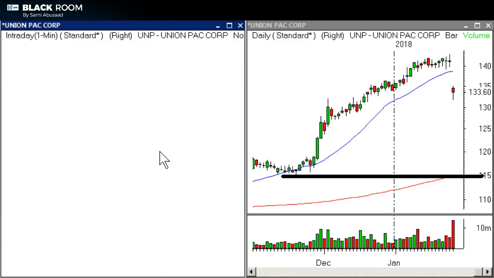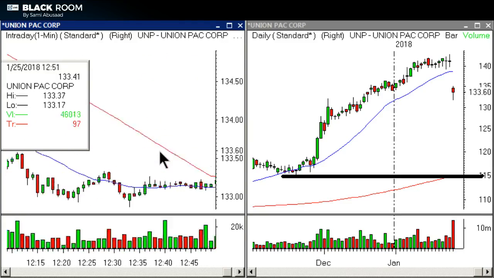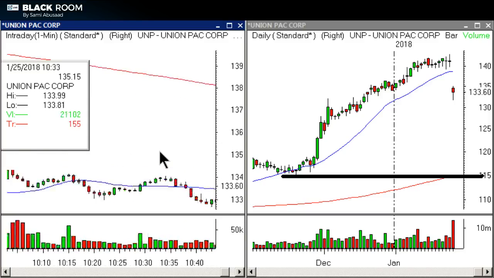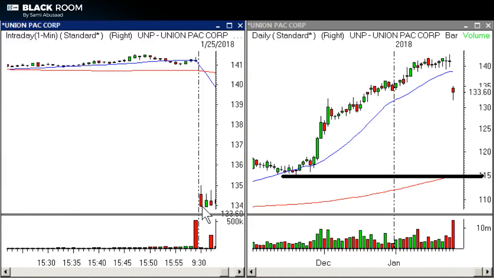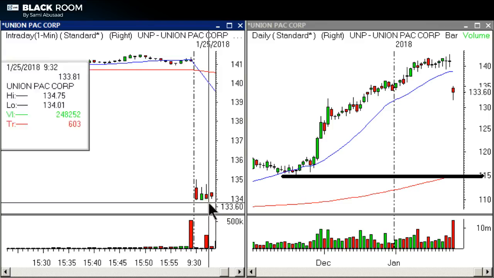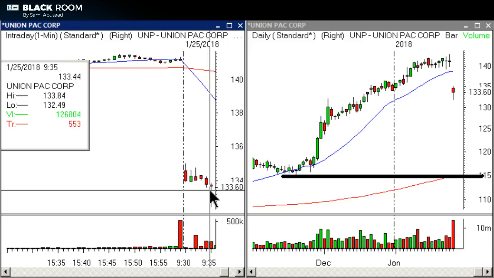So here's the morning trade on the UNP, and I'll show you the play in just a second. So here it is. I mean, that is nice. It tries to go higher, and the green bar turns into a topping tail bar, nice volume. So I'm shorting it here. The problem is I got 40 cents slippage. I mean, I got a bad fill.